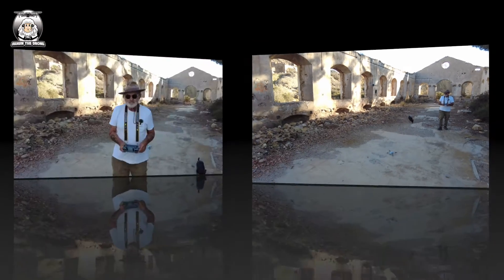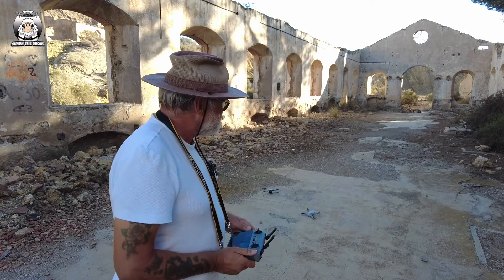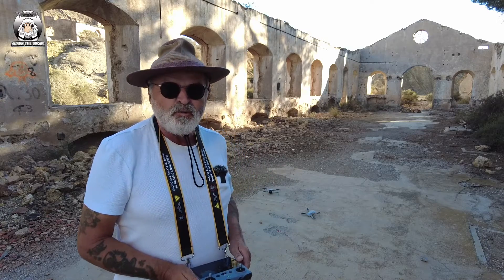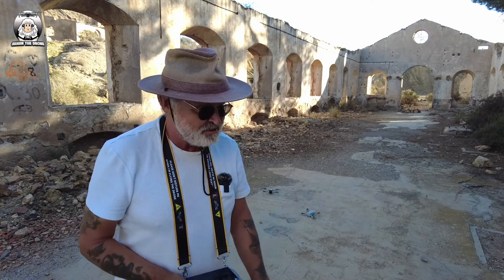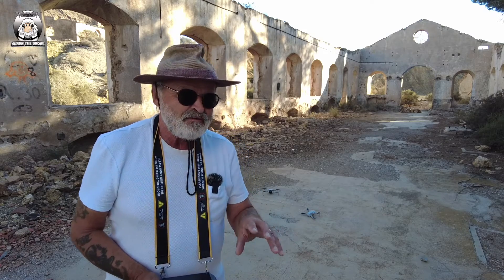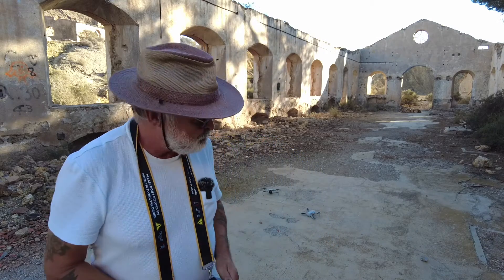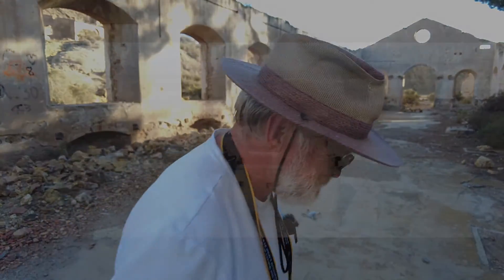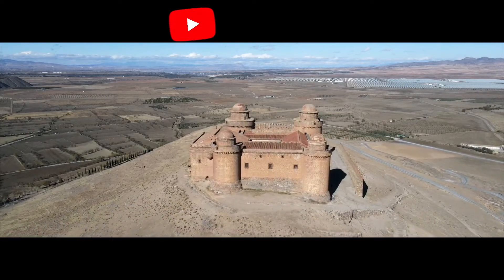I'm going to bring the Mini 2 in now. Two tests there — it would have been nice to get one drone to follow the other, but it was just too small, and it also recognizes humans and cars. Then with the dog — I'm sure if Bonnie was the size of a Great Dane it might fool the system. If anybody out there has a Great Dane, check it out and see if it works! Anyway, a bit of fun — hope you enjoyed it. Give a thumbs up if you did, and as always, enjoy flying. I'll catch you in another drone video soon.